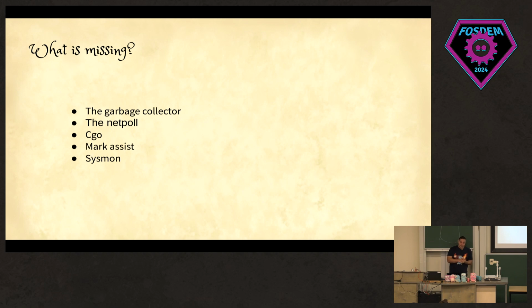Another thing is what is missing. I haven't talked about certain things because for the sake of simplicity, I tried to avoid getting too much into the details. One of the things that I removed from the equation and that has a lot to do with goroutines is the garbage collector. I ignored the garbage collector entirely, and it's a big chunk of how the scheduler interacts and how the goroutines are moving from one state to another and all that stuff. The net pool, I mentioned the net pool, but I haven't entered into the details. There are very good talks about the garbage collector and the net pool out there.